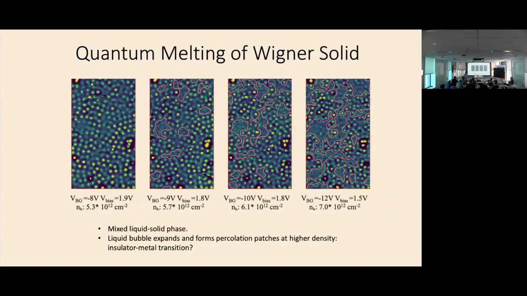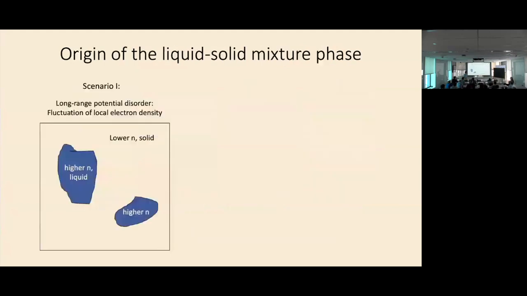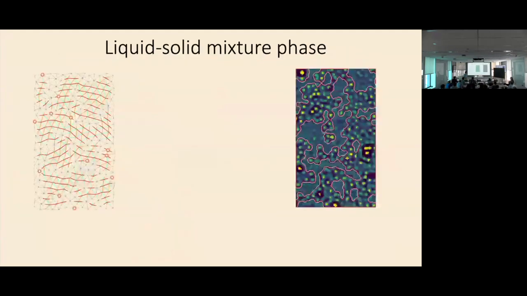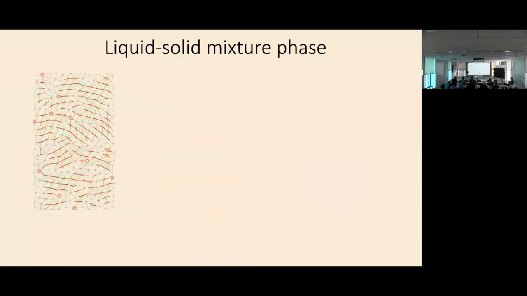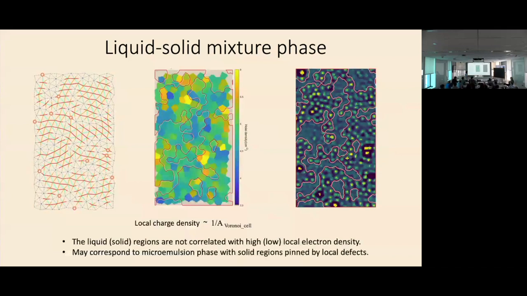Two questions about this. Do you have an experimental way of assessing the density in the ordered and disordered patches? I can sort of imagine you can count the localized electrons. But in the patches which you identify as metallic and liquid, is there an experimental way to know what the local density is? It's harder.